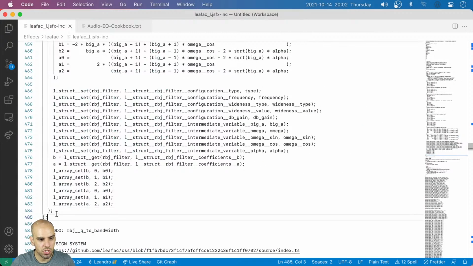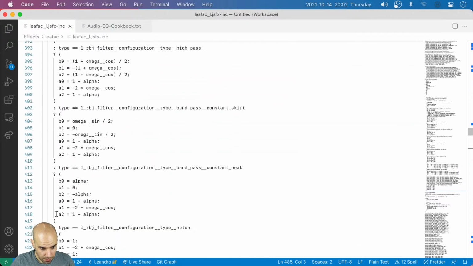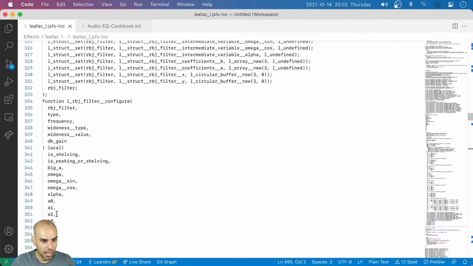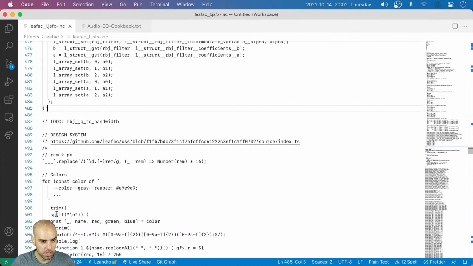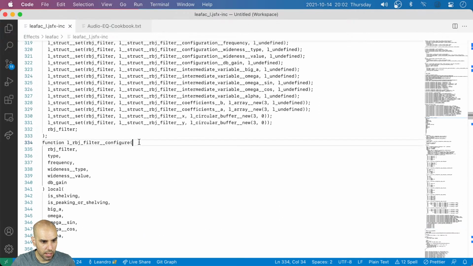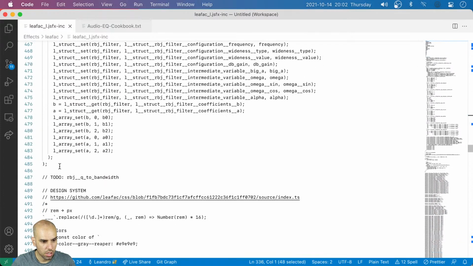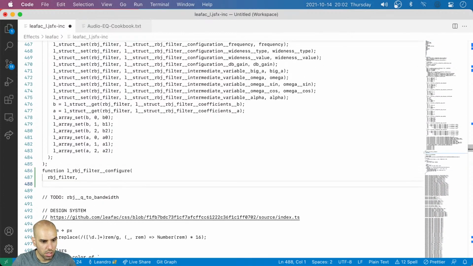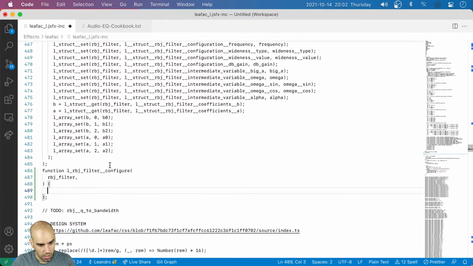Now, this is just the configuration. Now, I need to run this actually. So let's have another function that will also receive the RBJ filter, and I'm going to call this function step.